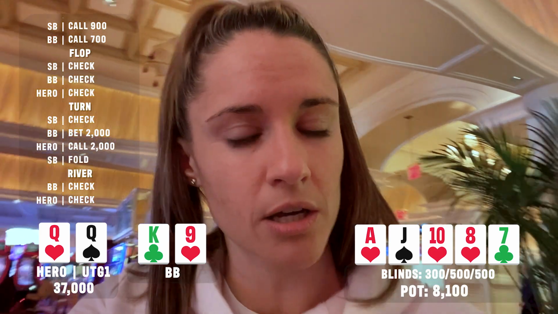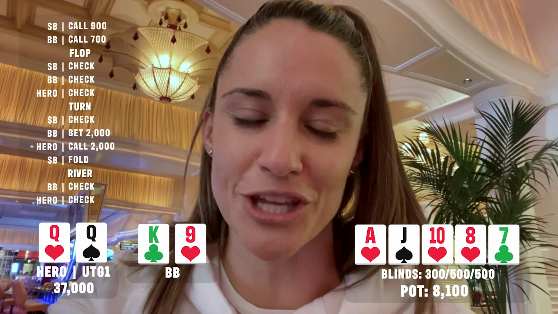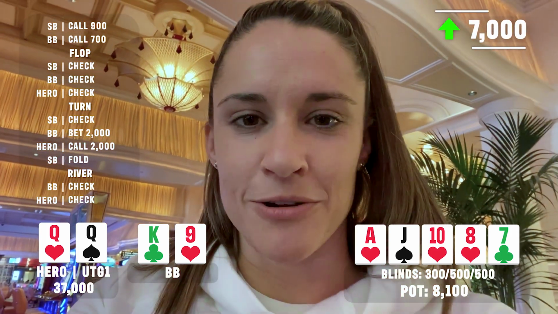Fortunately, he has king of clubs and 9 of hearts. So he turned an open-ender and a flush draw and got there with a straight on the river, but decided not to bet it. So interesting hand. Happy that he didn't bet it and put me in a tough spot, but I probably would have ended up folding anyway. So I don't think he missed out on any value in this particular case, but I was very surprised to see that hand. So yeah, that knocked us back down a tiny bit.